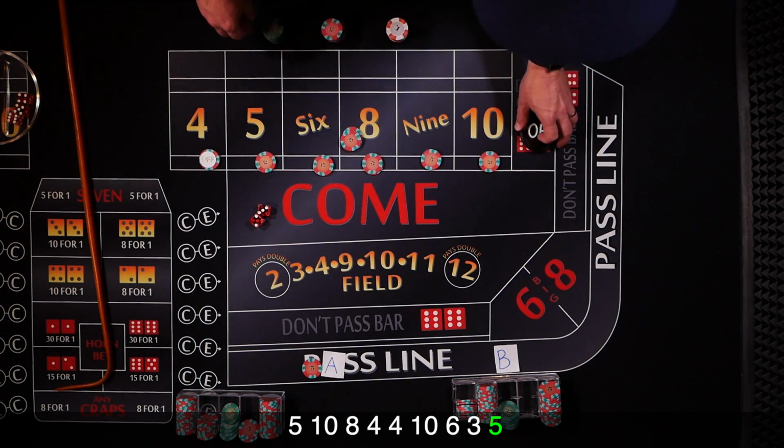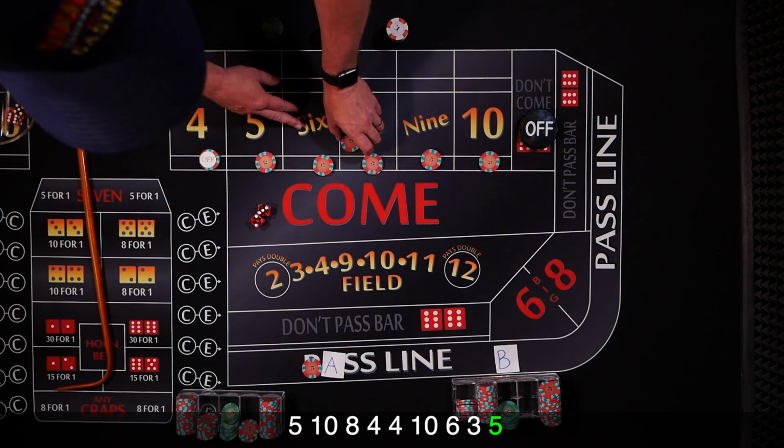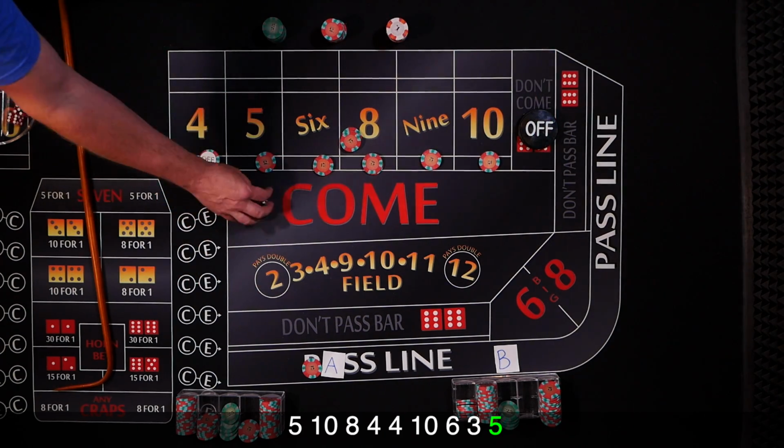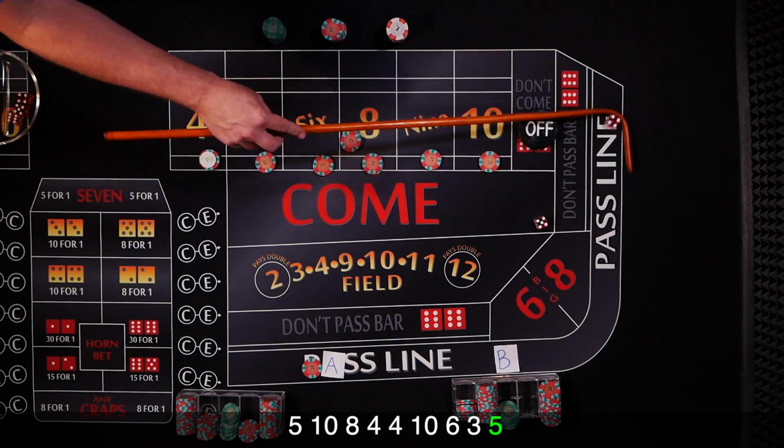Puck's going to come off. Now it's the same shooter, so we're going to let him come out. He's still got a bet up here working, so let's see what happens with him. Here we go. And the point's going to be 9. 9's the point.